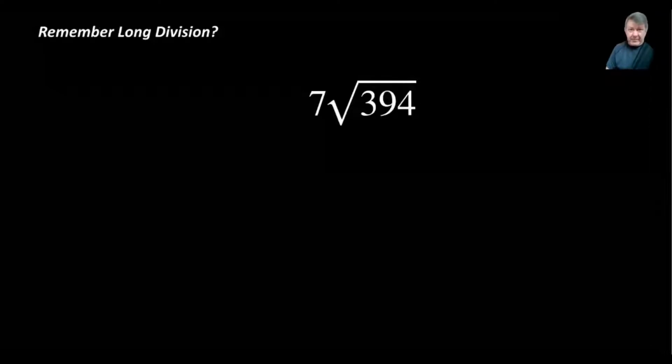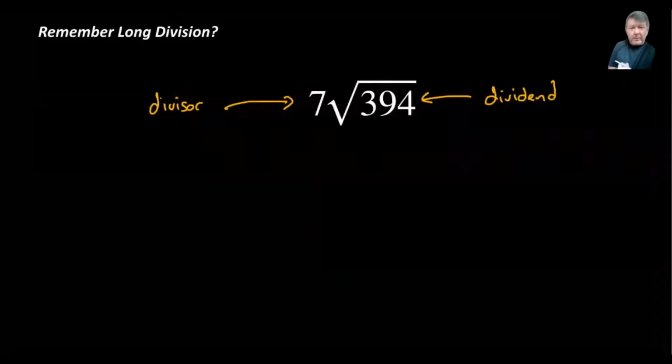So first up we need to set it out like this. Now we could say it's 394 divided by 7. But we set it up with three parts or two parts to it we're going to look at here. This bit here, the 7, is called the divisor. This part here is called the dividend. And we are going to write the answer up on top, and that is called the quotient. Okay, 3 words to remember there.